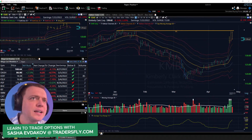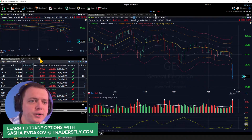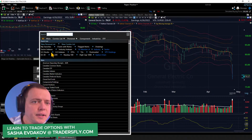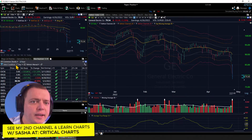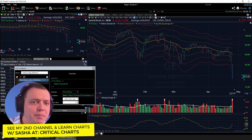And then as I'm taking a look at the bottom edges here, there's a handful of stocks that are hitting some extreme levels. If we look at some of the changes, let's go ahead and do a quick scan here. I've got these scans. Actually, I could probably pull them up over here for you guys. Let's see, watch list, US stocks. And then we will do a scan on the Keltner bottom edges.